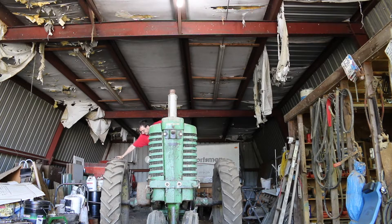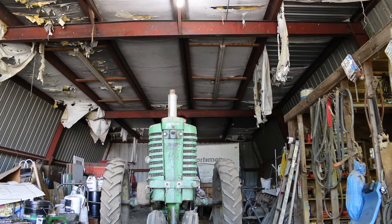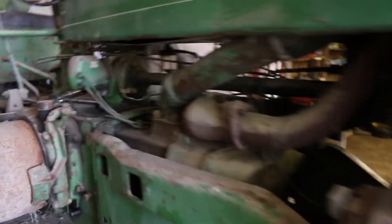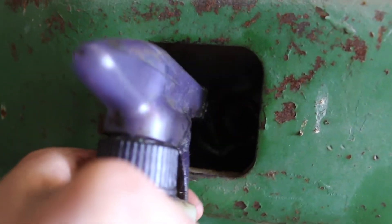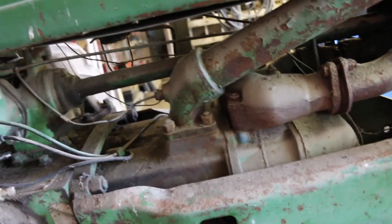It just cranks — there's no spark. Well, it has no spark. Anyway, I'm gonna put a little bit of WD-40 in the cylinders so that when it sits, hopefully it won't rust out in the cylinders and they'll actually turn over. Just put a little bit in each cylinder and put the plugs back in. I gotta clean up back there, seat it up, push her back, clean her up and shine her up a bit. Tires don't look very good, but anyway — it had spark before and now it has zero spark. I just checked — there's zero spark. So that's that.